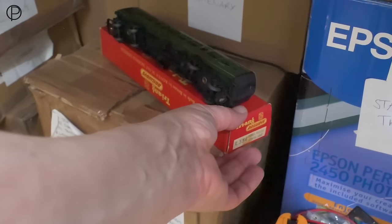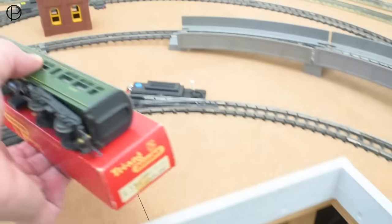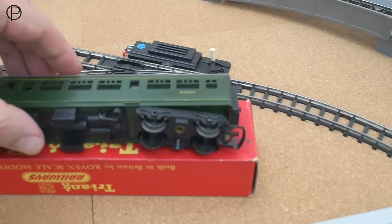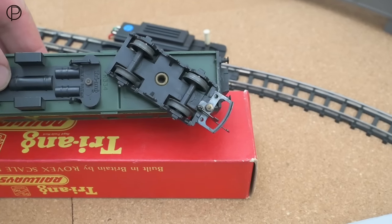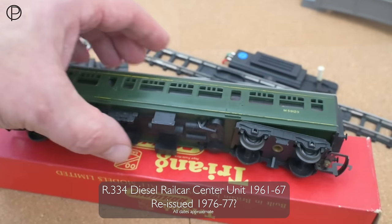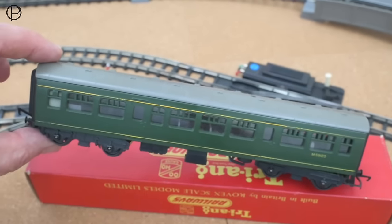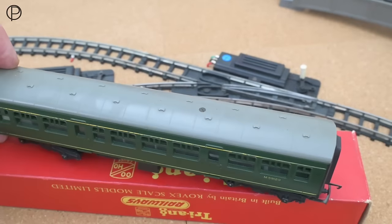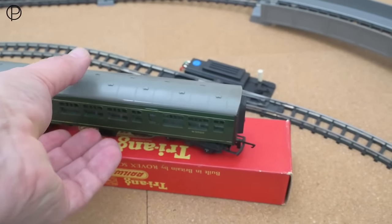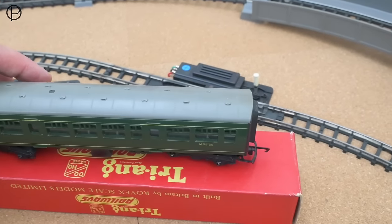Let's see if we can get this out. Let's have a quick look. This one's had some problems with its couplings in the past, so they must have been replaced, so they've been bolted on. So this one does have the seating unit already in it. I don't know whether it came with it in it, but when it came to me, it's in a similar condition to the other two parts. But I think that'll look quite nice.